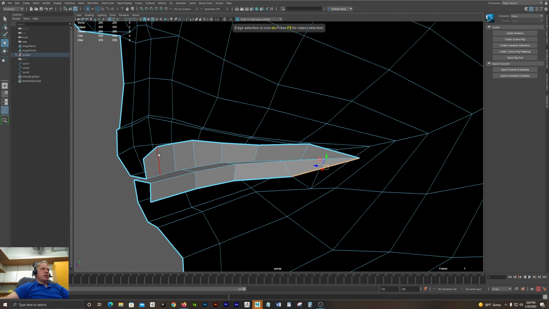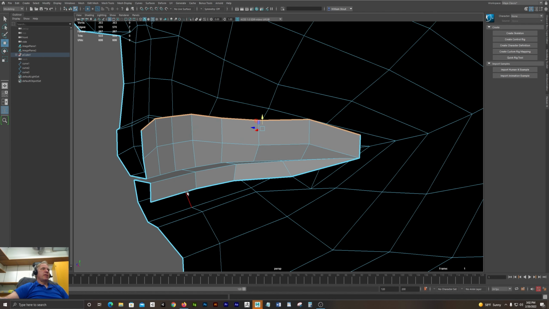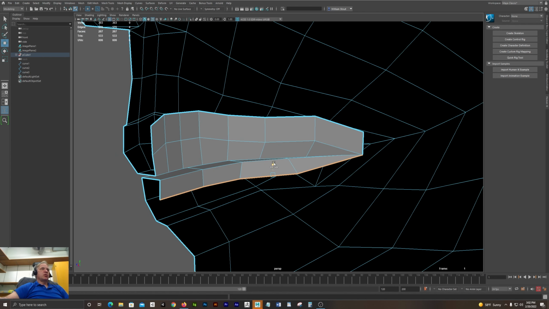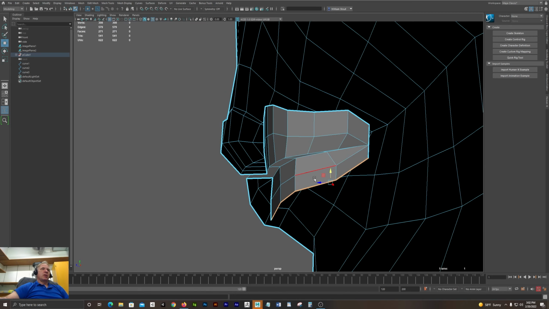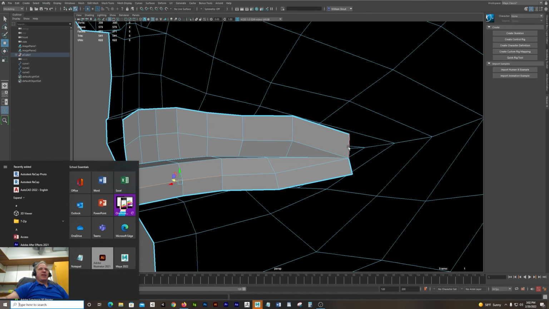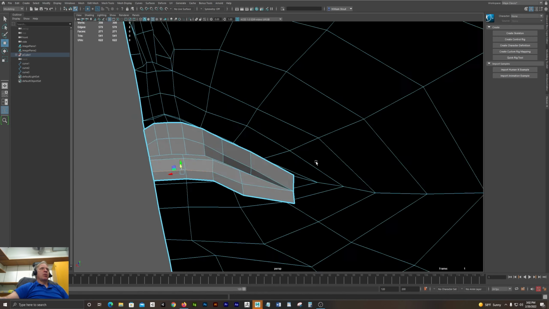So for the next one, I'm just going to do the upper lip, shift drag, and then the lower lip, shift drag. There we go. And that makes this section a little easier to work with.